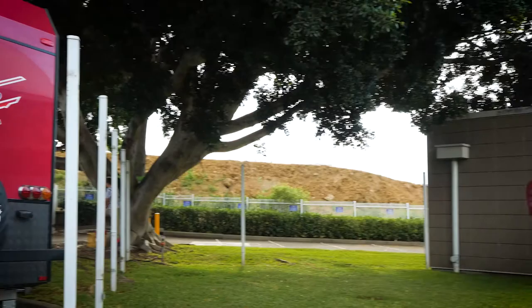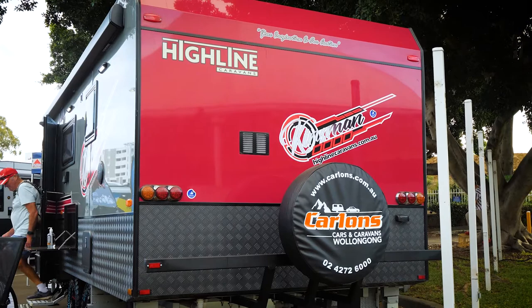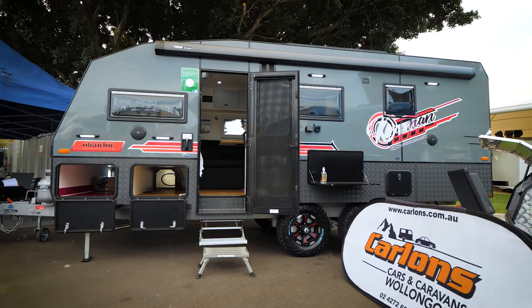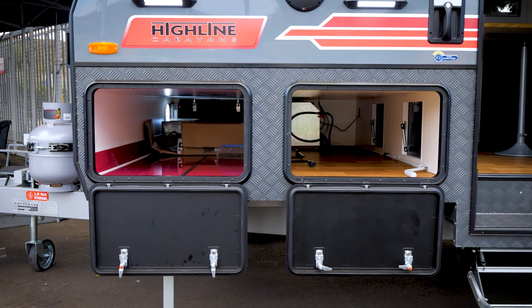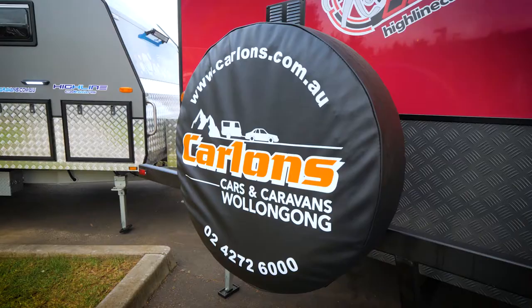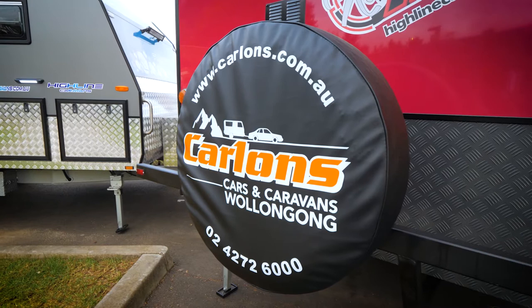So you've got the pull-out step, roof is insulated already, the walls are insulated, the picnic table's already done, you've got the Euro-style windows, there's skylight hatches already installed, the awning is electric, and then you've got the hatches all the way around. When you see the double boot, that's fabulous. You'll be able to store everything in there, I reckon. There's so many more things to do. And of course, you've got the aluminium composite frame, the single sheet fiberglass roof, and there's checker plate all around.